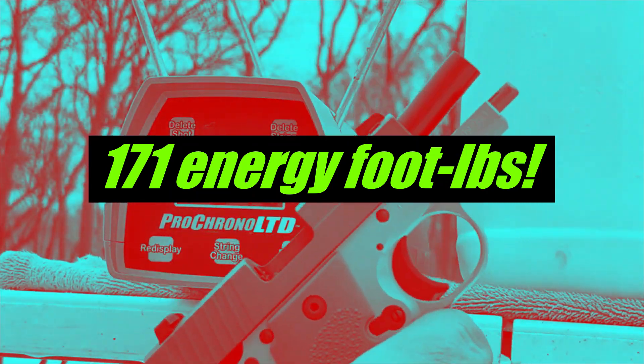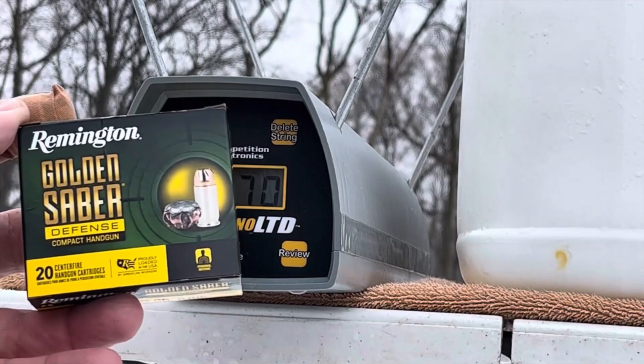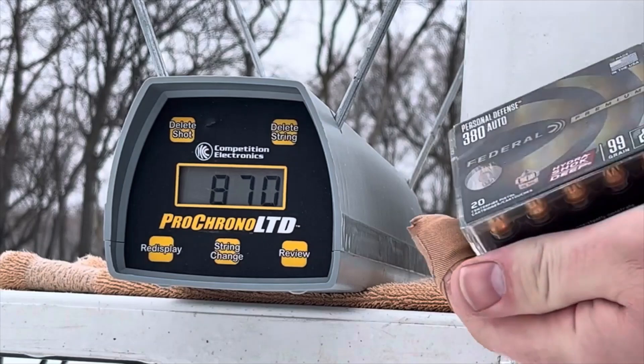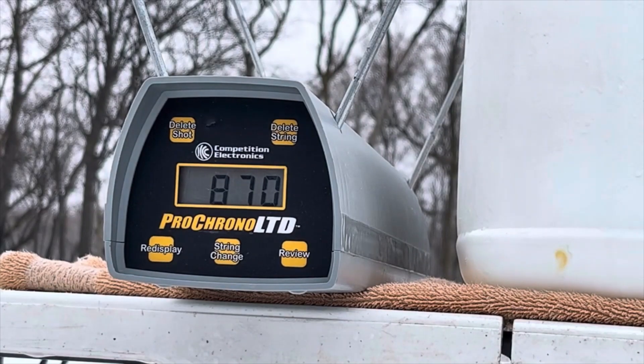Great performance out of a 2.75 inch barrel for the 102 grain Remington Golden Sabre Defense Compact Handgun. That Remington claim of 815 feet per second out of a short barrel must be out of a truly short barrel, because they are getting a lot more velocity than that. For a 102 grain round, that's off the chain. Now we'll give those Federal Hydroshock Deep 99 grain 380 personal defense rounds a chronograph test.